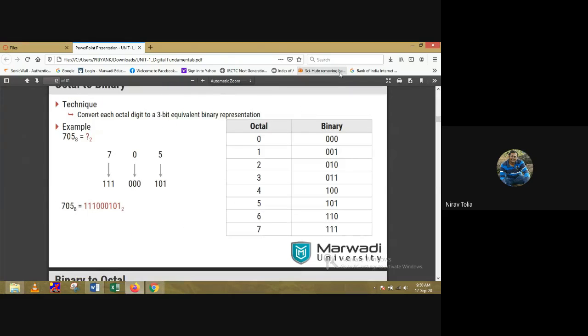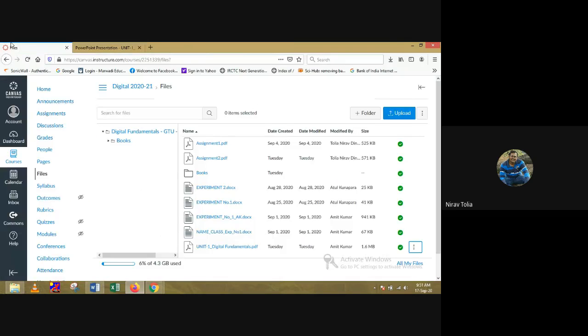Okay. So all things are available in the file section. So you can check the file section in your Canvas. Now, anyone having any doubt on that?